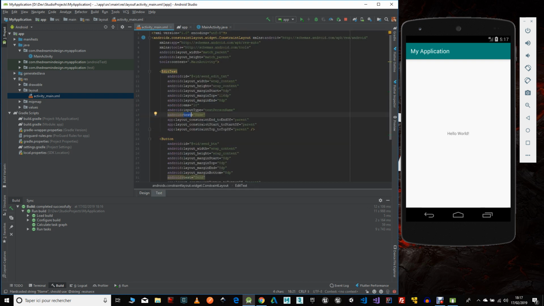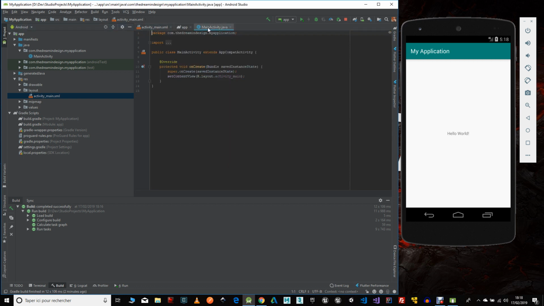It will not be text, it will be hint. And I will write, write your message. Okay, it's a bit slow. Here I will call this button by calling findViewById, and it will be send btn.